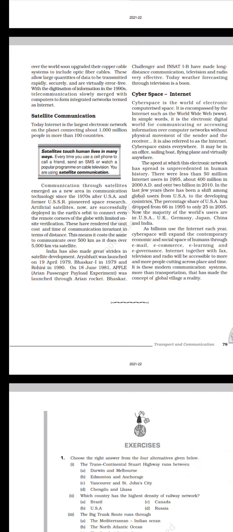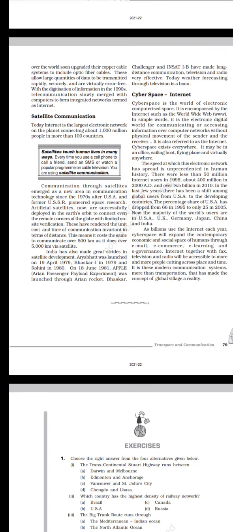On 18 June 1981, the Apple Ariane Passenger Payload Experiment was launched through the Ariane rocket. Bhaskara, Challenger, and INSAT 1B have made long distance communications, television, and radio very effective. Today, weather forecasting through television is a boon.